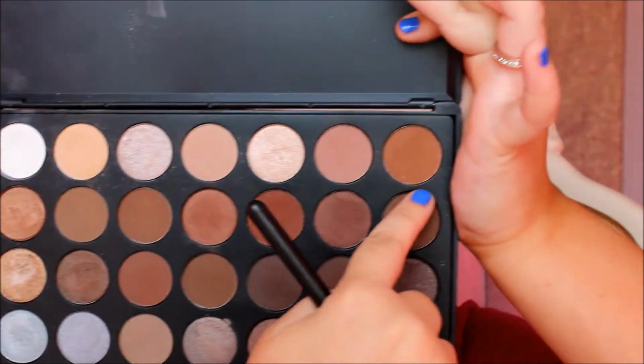I almost never wear my hair this slicked back, but I kind of like it. I'm also going to put a little bit of it on the outer V area of my eye because I want the depth in that outer V area. Now I am going to pick up this darker brown shade, which is a lot warmer. It kind of reminds me of a lighter shade of Cocoa Bear from Makeup Geek, if you guys are familiar with that. And I'm going to put that in my crease as well with my MAC 217 brush.